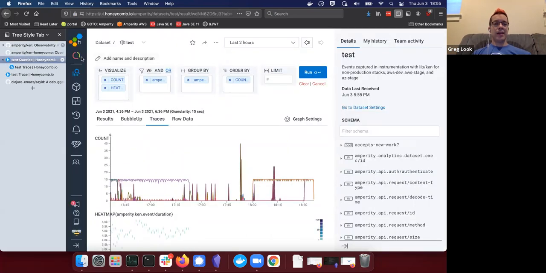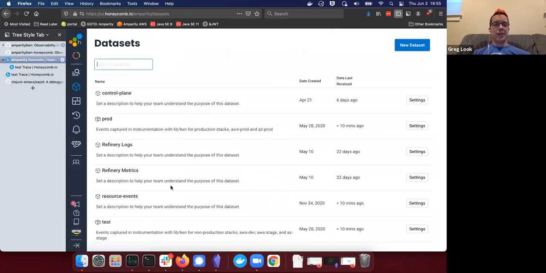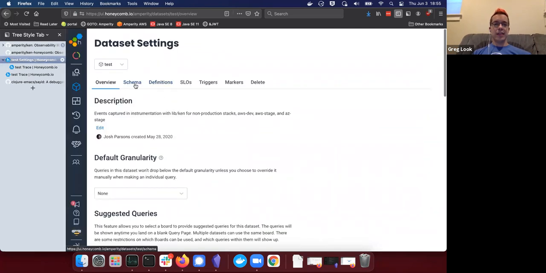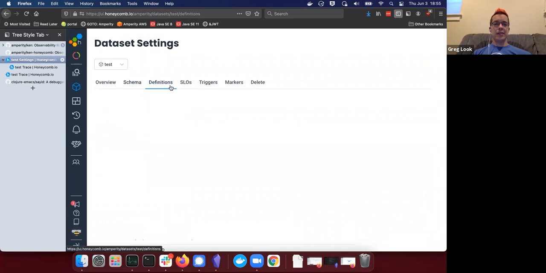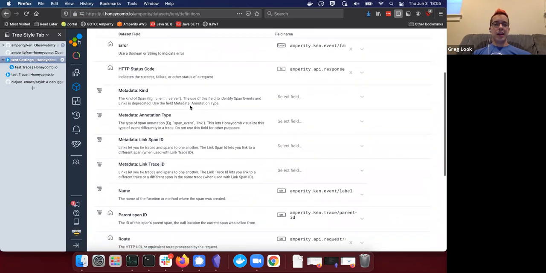Honeycomb has a feature that we're not really making use of yet, which is, let's see if I can see it here. Definitions maybe? Yeah, which is this idea of a link span ID or link trace ID.